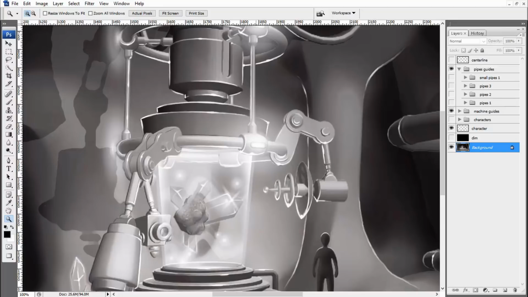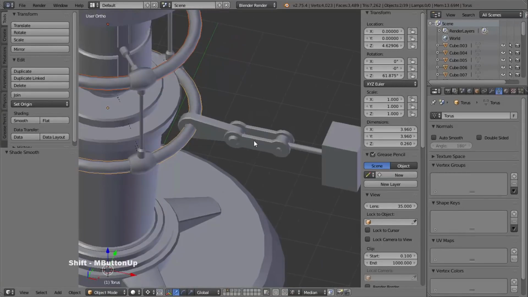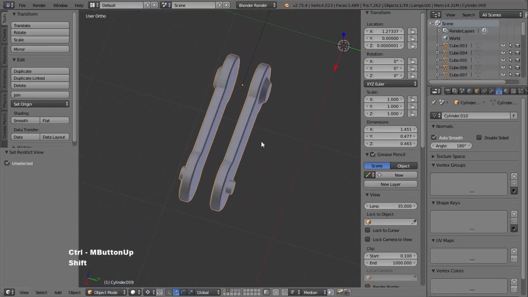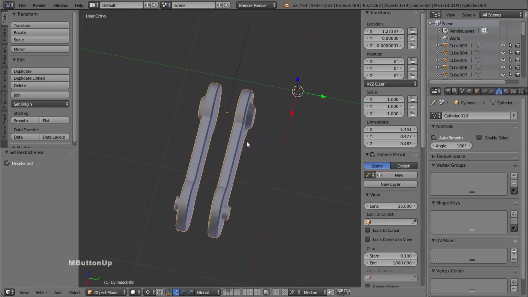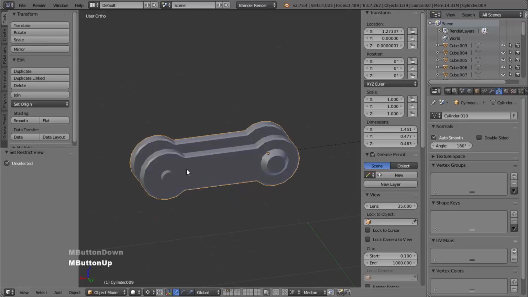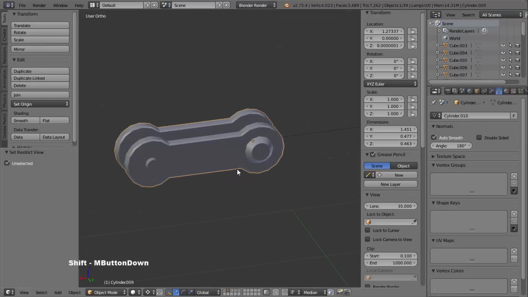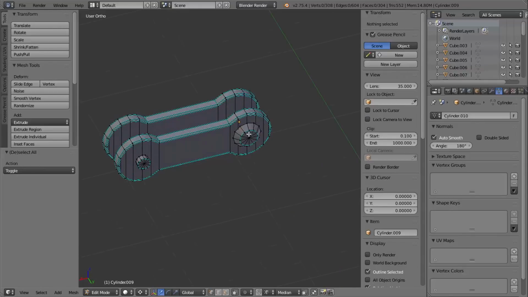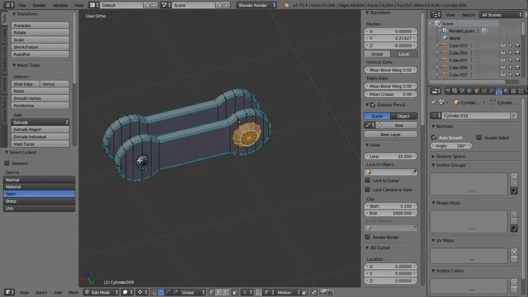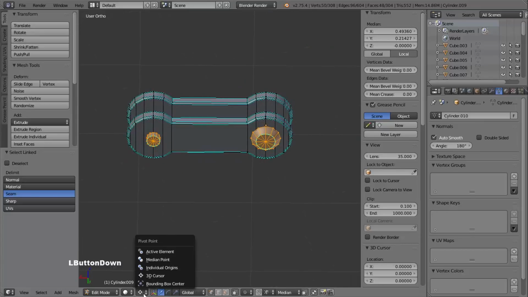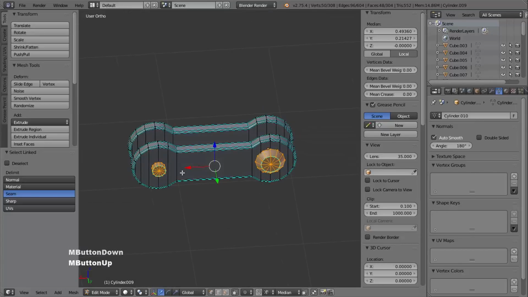So what I want to do is go back to my object. I'm just going to select that and then hide everything else. And what I'm actually going to do is, instead of this being completely symmetrical, I'm going to select these parts here on one side and then mirror them along this axis. So I'm going to go into edit mode and drop my current selection, and then I'm going to hover over each of these parts and press L to select linked, and then I want to change my pivot point back to median, and now I just want to mirror them across the x-axis.